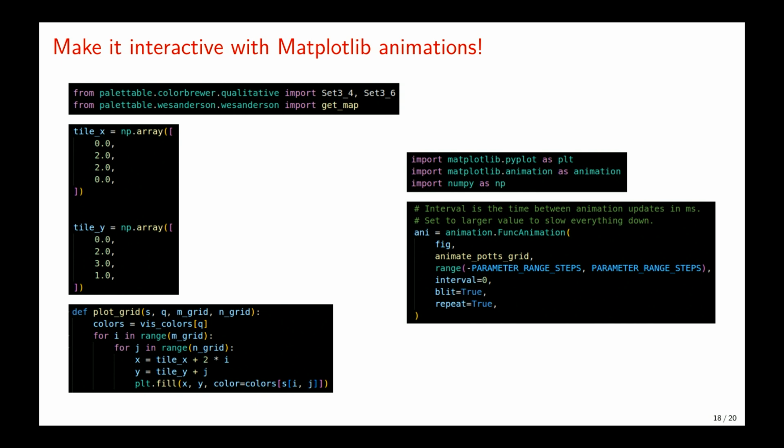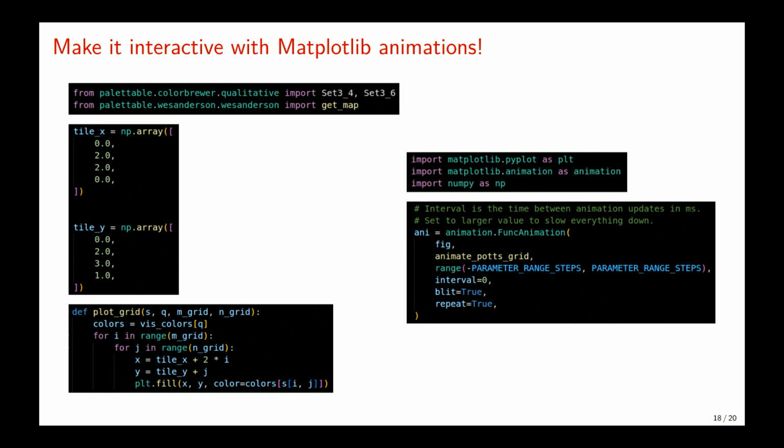Okay, now this is the Python conference, PyCon Austria, so I feel obliged to show at least a little bit of Python code. But it's all pretty straightforward. It's just using libraries, and we use NumPy to get our arrays, and we use matplotlib to visualize this and fill the colors. Two things maybe which are a little bit important, at least for me. First of all, we have a palette table, which gives us really nice colors. I think colors are important. It brings us directly back to the original artwork.